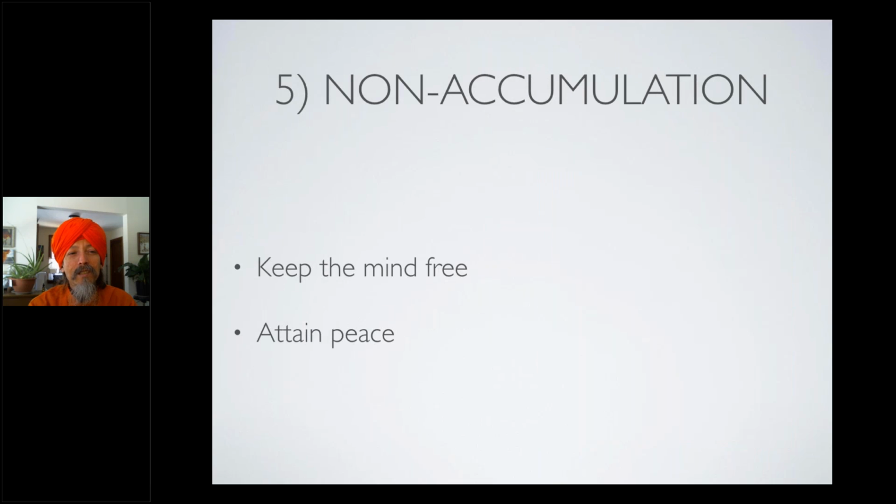So the idea of non-accumulation is to keep the mind free. Attain peace and not more stuff. So that's the fifth point. It sounds kind of simple, but when we come to apply it, there are difficulties. But difficulties are normal. We shouldn't be afraid of difficulties. We should just do our best, utilize the best of our capacity to overcome these difficulties, and we eventually overcome them. So that was number 5, no accumulation. Live simply. Keep the mind free. Aim for peace.